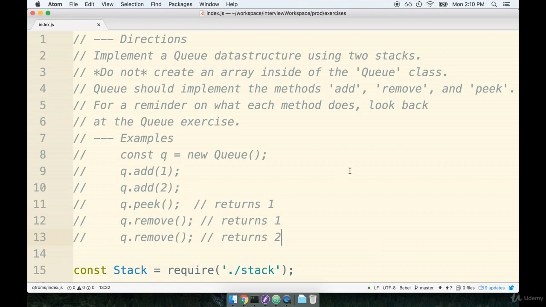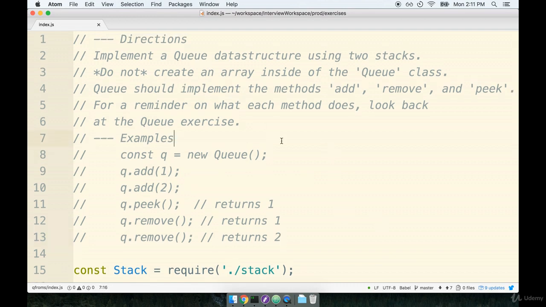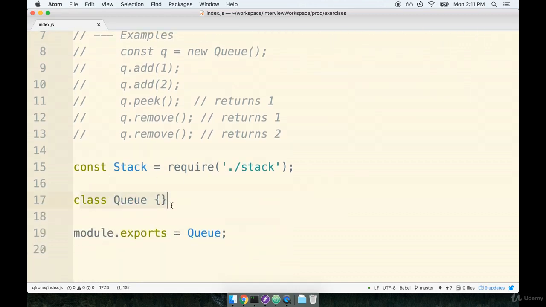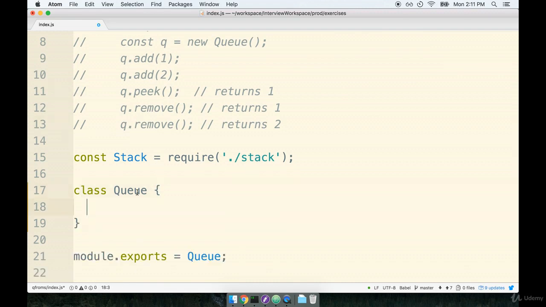In the last section, we spoke about our solution to the queue from stack problem. In this section, we're now going to start to implement that solution. So inside of my index.js file in the queue from S directory, I'm going to scroll on down to the class queue. This is where we want to add our functionality.